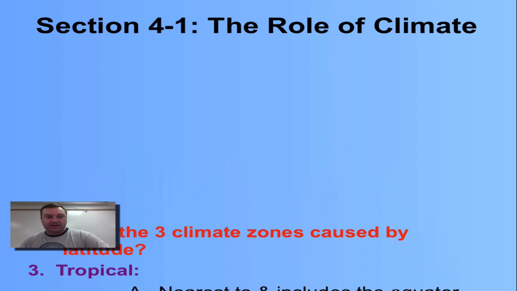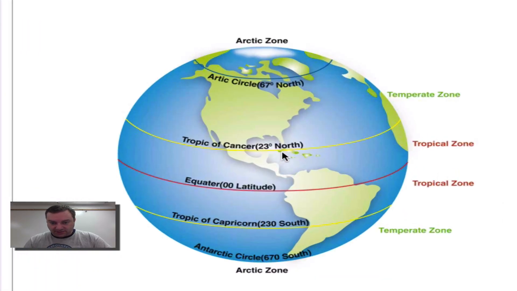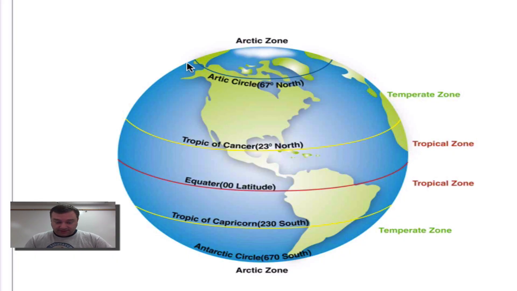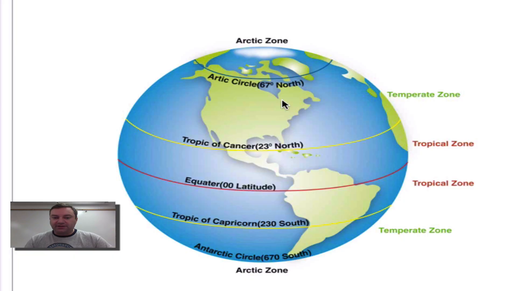Here's a map of all these zones. The Tropic of Cancer runs right between Florida and Cuba. The equator runs through the northern third of South America. The Tropic of Capricorn runs through southern Brazil and the northern part of Argentina, so in between those two is the tropical zone. The Arctic Circle runs through northern Canada and Alaska, and the Antarctic Circle covers Antarctica — those are your polar zones. Between the tropical and Arctic zones are your temperate zones, and most of Canada and the United States are right in the middle of that.